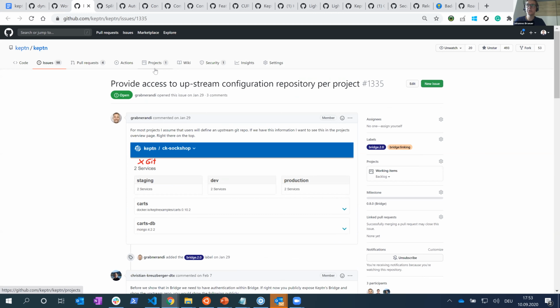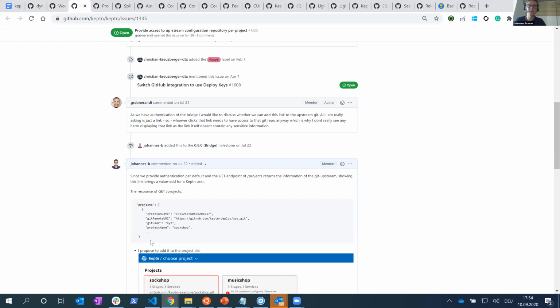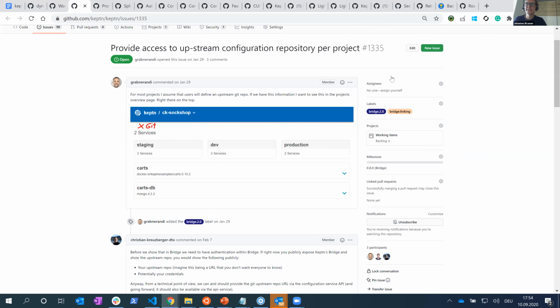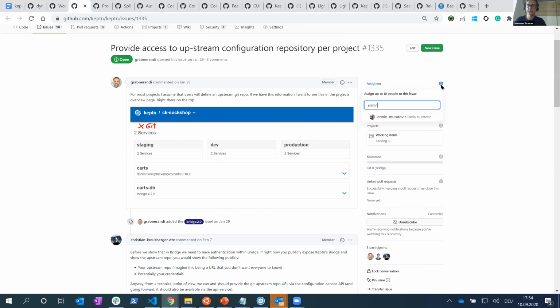Who wants to touch the bridge again? That would be also a good first issue, but yeah, you can assign it to me. I will do it. That's a valid point. I think it's not that hard, because it's taking the link from the payload and showing it as a link. True. The payload contains the information, just take it and then show it. Oops, that's wrong. Here we have Ermin. Many thanks for working on that one.